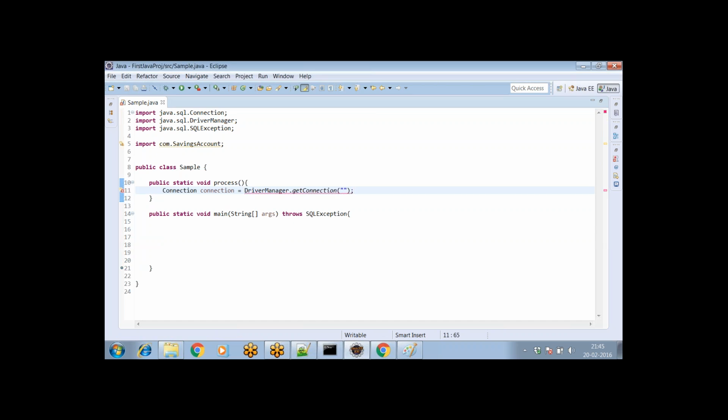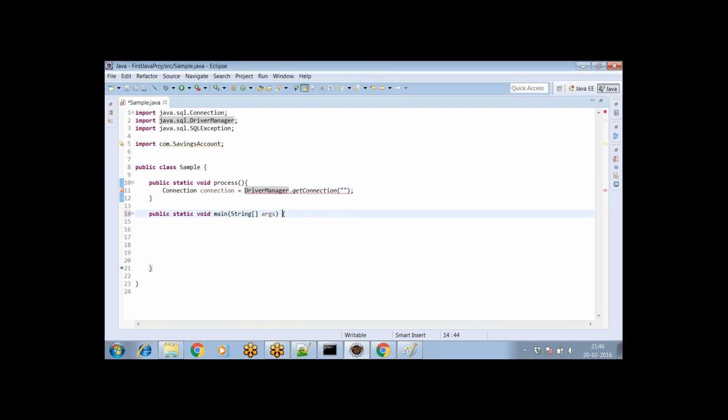Here also, the compiler first of all will force us to handle this exception. Now we can add try catch. That is one possibility. And what is the other possibility here also?